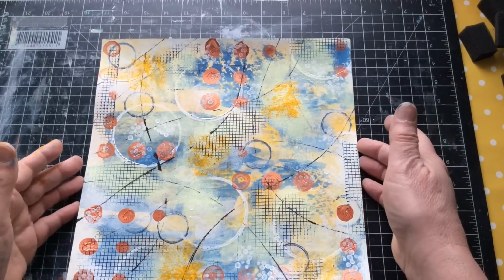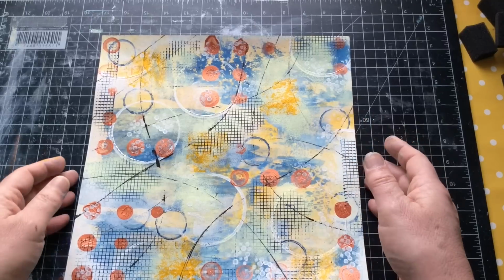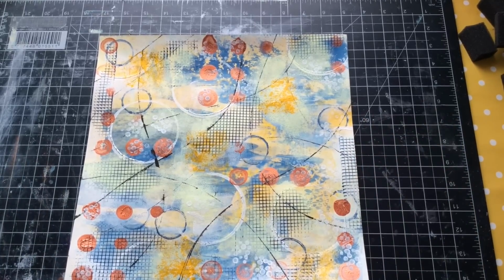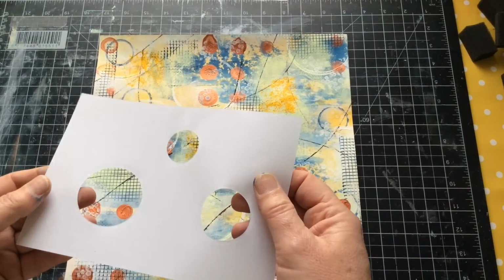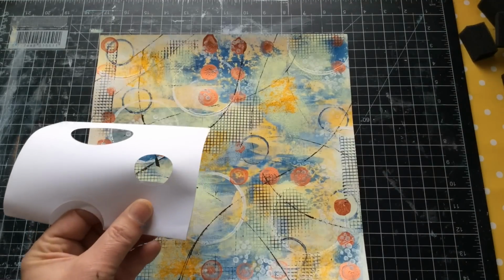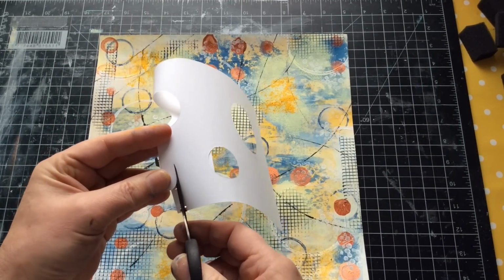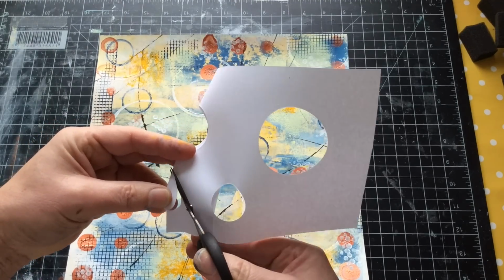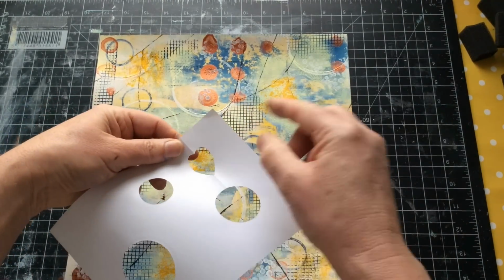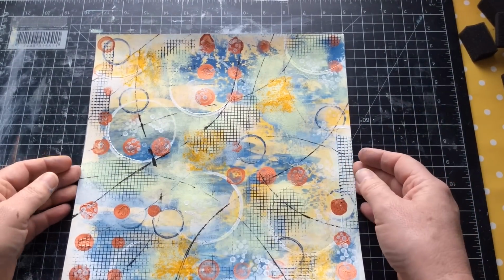Annie, I hope that's what you meant by not using any stencils. Yes, I did make myself a stencil, but it wasn't a store-bought stencil. It was something anyone could have done. As you can see, I just cut holes in paper. I did mention I might have done a heart. I mean, I know this is very much 101 crafting, but if I took a piece of paper and I cut a heart shape out of it, there you go. I could have come in and done the same there through a heart shape if I wanted to add maybe a pink heart to this or something, because I did want to use Valentine's Day.